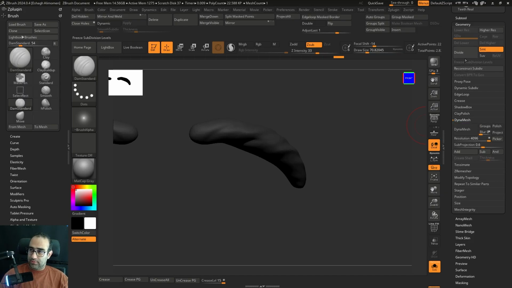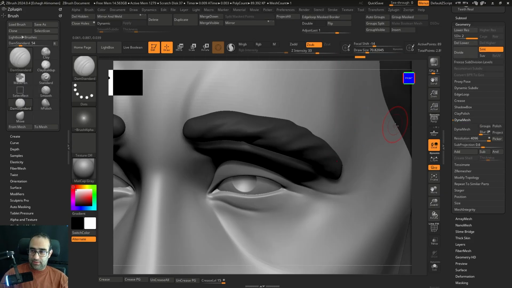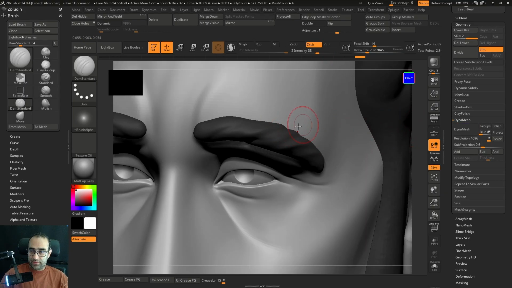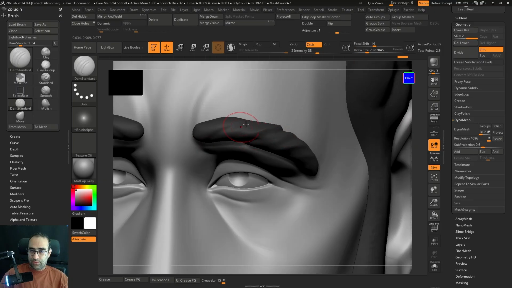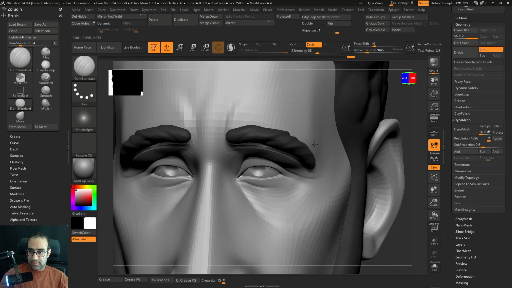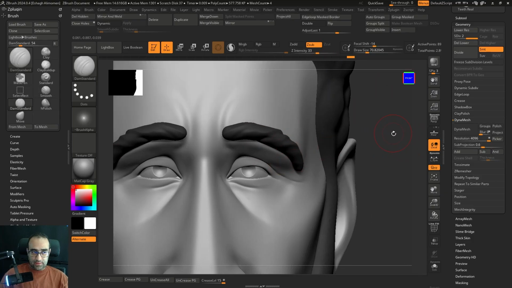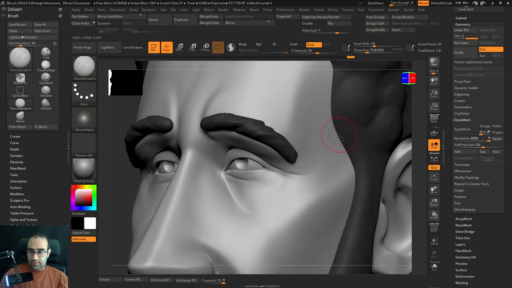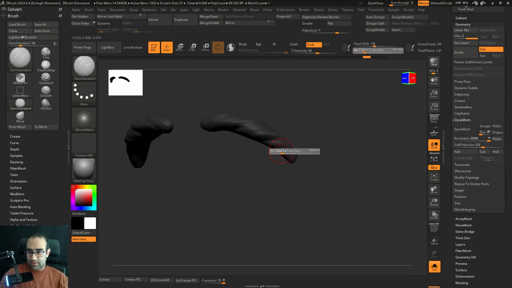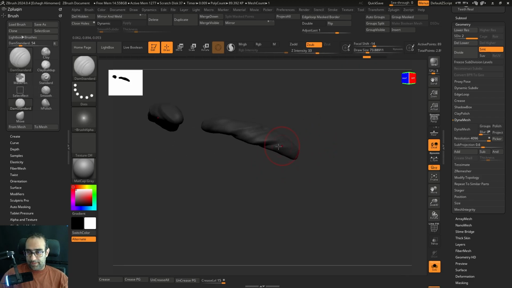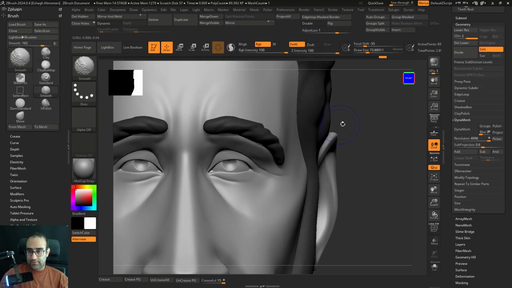Okay, I will divide it. I think it's okay now. And just for the sake of unity, because we have a beard, and the beard has these lines, I'm going to add some lines here.